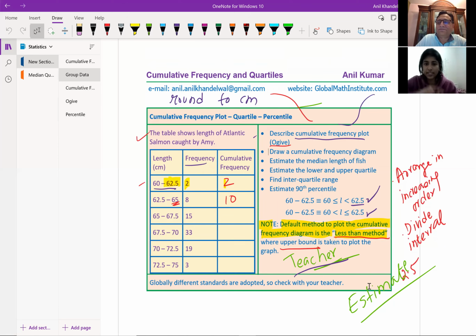Usually you see this S kind of shape. I explain why we don't say curve: the points are evenly, or linearly, distributed within each interval. So when you plot the points of those intervals, you have to draw a straight line between them, because you don't know exactly what the values are in order to draw a curve. So always draw straight lines between the intervals. When you use the less than method, you use the upper bound, and then when you work out the cumulative frequency, you say how many are less than that.